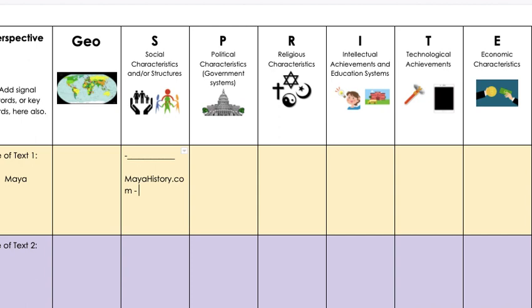I would record the date that I visited it. I would record the author. Maybe their name was Steph Bruins. And I would record the copyright date, 2021. That's just an example of how you're going to add your citations into the table.